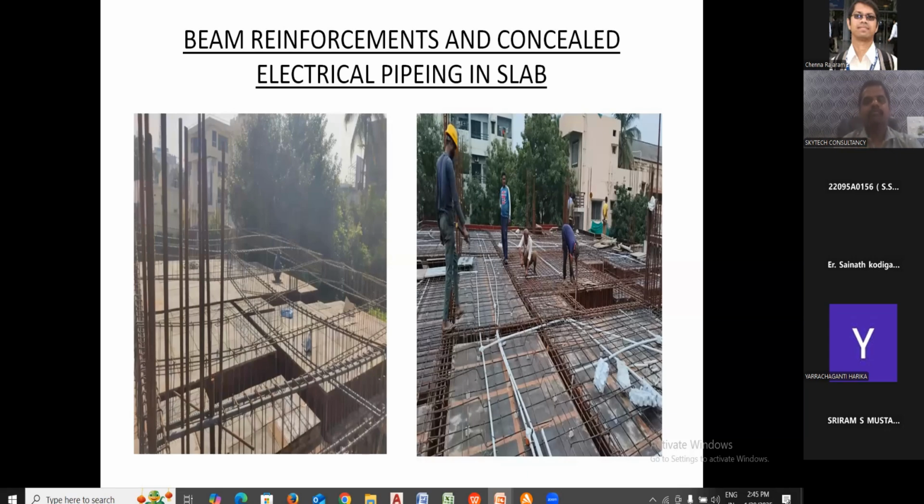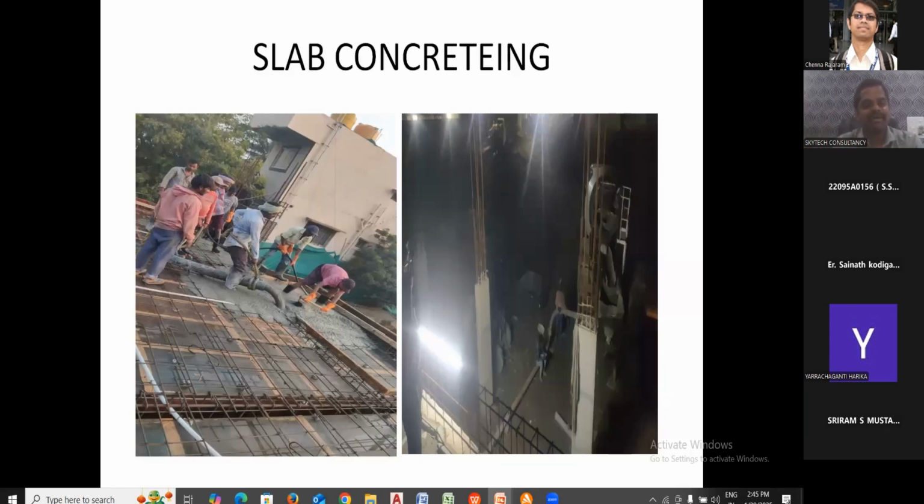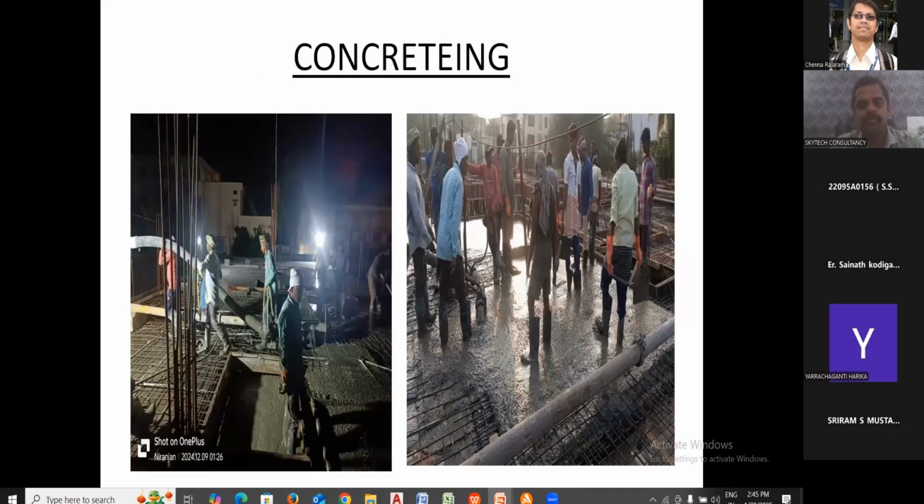And after completion of all the things, the column shuttering, beam, slab, and the electrical pipings, finally the concrete is laid. Here, an RMC machine supplies the concrete.